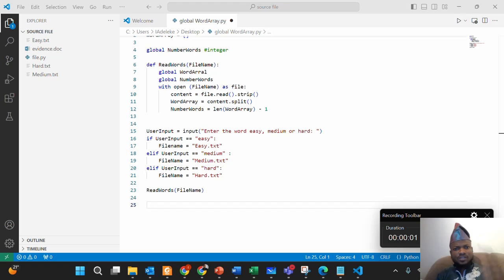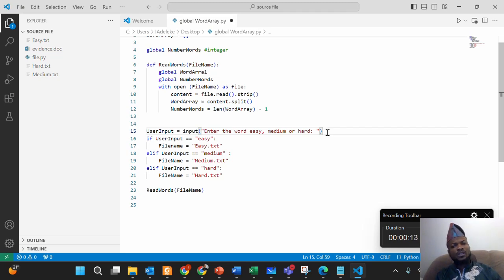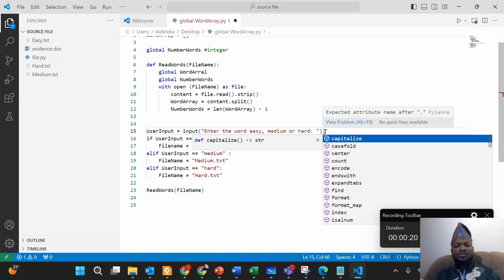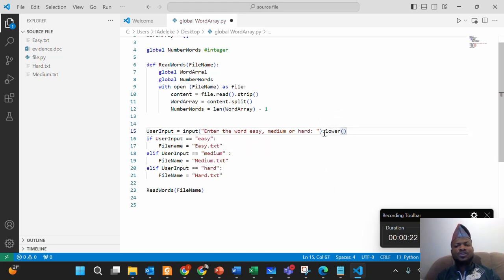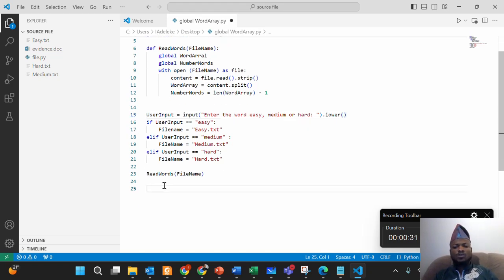So before we go to the next scene, for the user input, we can put in a tolerance for what if the user inputs easy as a capital letter, or a small letter, or even with the first letter capitalized. So let's just convert everything to lower, just to prevent any form of issue when the user inputs, okay? So that everything is converted to lower before the comparison. So let's go to question 1C. I hope this is understood.